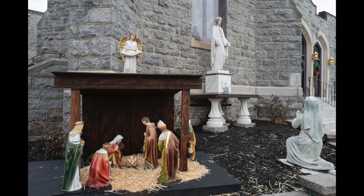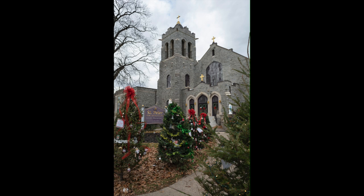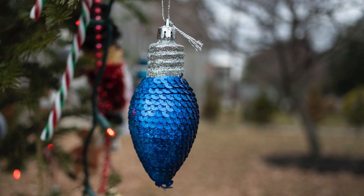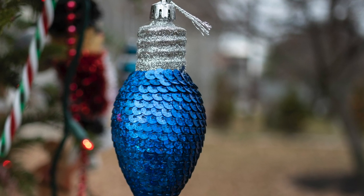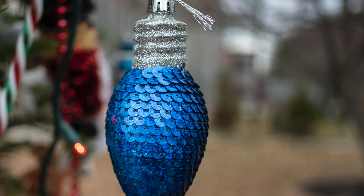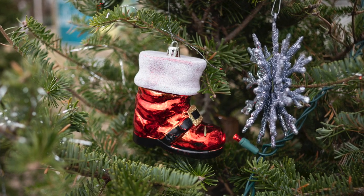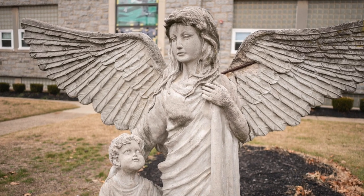Colors are good — this was a cloudy day and it worked out great. Because of the close focus capability, I was able to get in close and still show a lot of background on some of the tree decorations. Notice the beautiful, very smooth bokeh. These shots of the blue ball and red stocking were taken at f2.8, as was this picture of the angel. Just look at the sharpness both on the angel's face and the little child — I was very happy with the results.